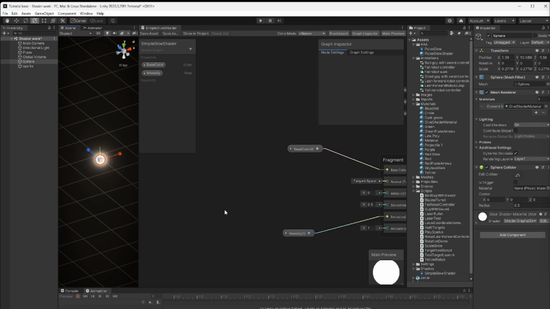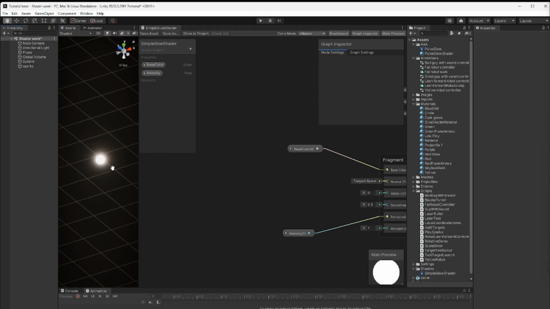It's the easiest way to get that material on. And now what you'll see, I'm just going to select this, is our sphere now is glowing white because this intensity is just feeding the same value in for the RGB. So the reason I'm doing this is I can show you what happens.